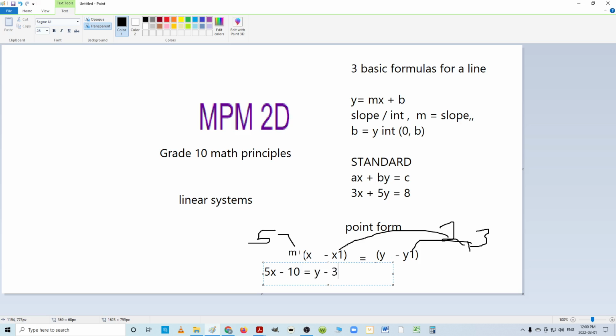If we want to turn this into slope-intercept form, we just add 3 to both sides. That becomes y is equal to 5x minus, what's minus 10 plus 3? Minus 7. So get good at your plus and minus additions and get good at your fractions. Suddenly we have this, and I can rewrite that into the proper format, and we can see that I was able to figure out the formula of this line using a point and knowing the slope. The slope is 5 right there, and there's the y-intercept. So this will cross the y-axis at 0, comma minus 7.